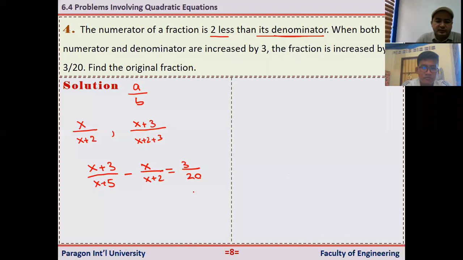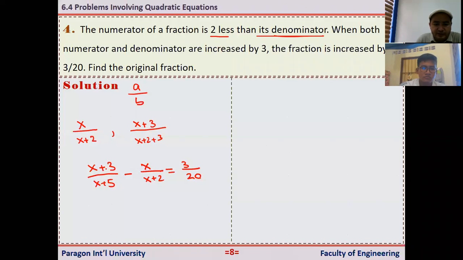Okay, and what is it? It's an equation reducible to a quadratic equation. Right now I don't know, but I'm hoping that when I simplify this, we will get a quadratic equation, since it is under the topic problems involving quadratic equations. So it must be reducible to a quadratic equation. So we have to solve this. To do this, I should simplify the left-hand side and express it as a single fraction. After that, on the left-hand side we'll have one fraction, on the right-hand side one fraction, right? Then cross multiply, and after that, simplify. Then we will see whether we solve the quadratic equation by factorization or using the formula.